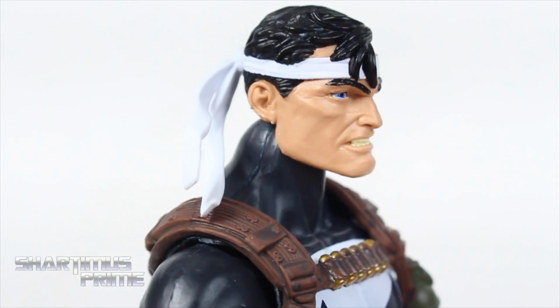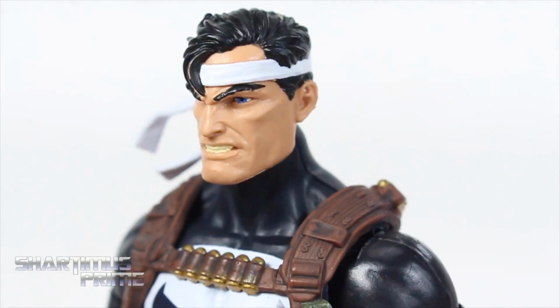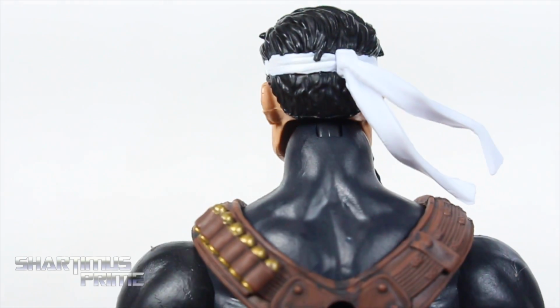Nice black hair right there. I like how we have this piece of hair kind of falling forward and everything. I think that looks really good. So I'm digging that a lot. Yeah, really good job on this one.